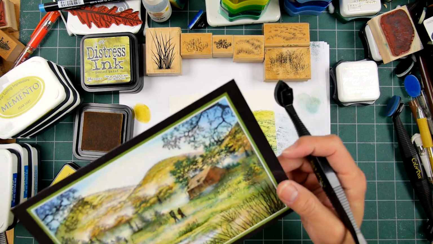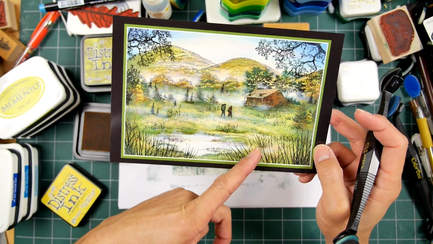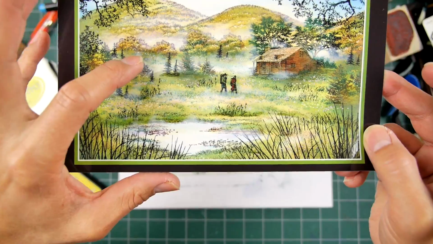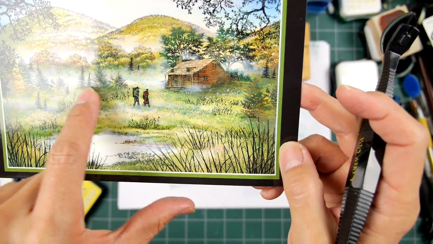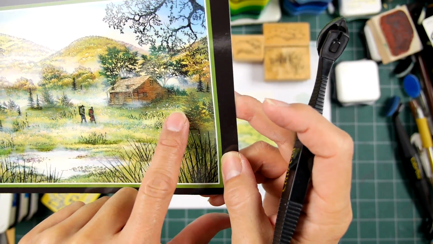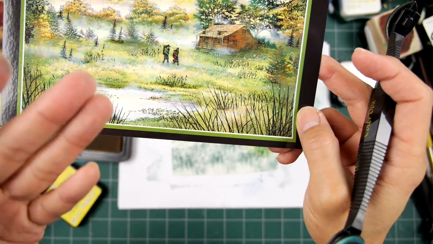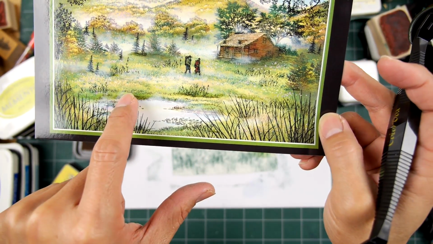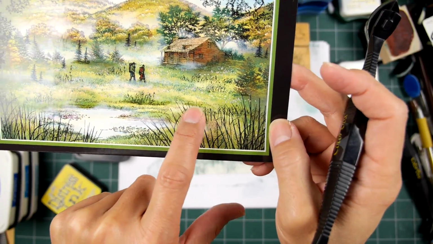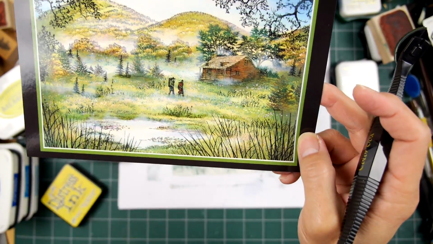I think that it's more interesting to have changes in value within a given space. If this area in here was all that tone, or that value of green, it would look much more flat, okay? So I think it's best to have an oscillation of shadows and lighter areas within a given space.